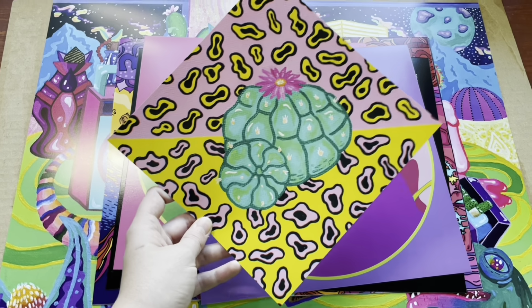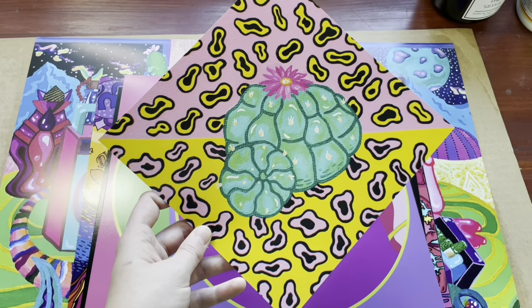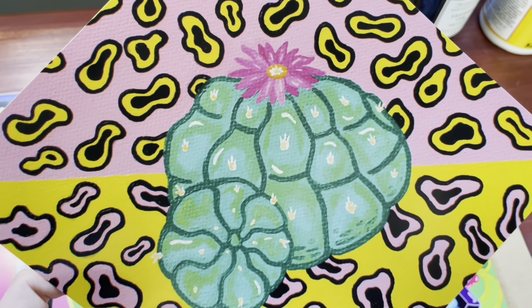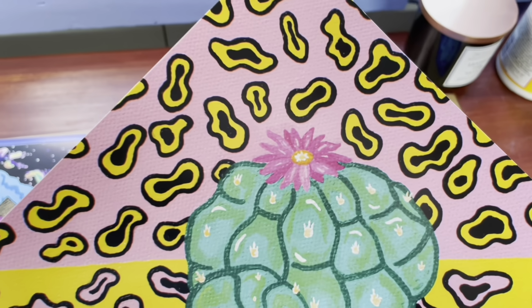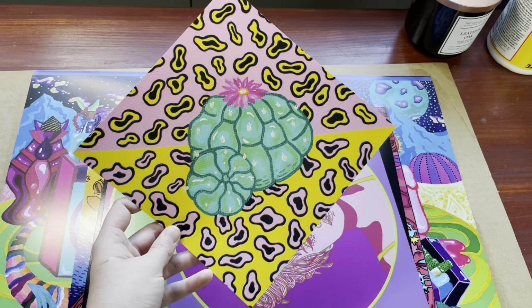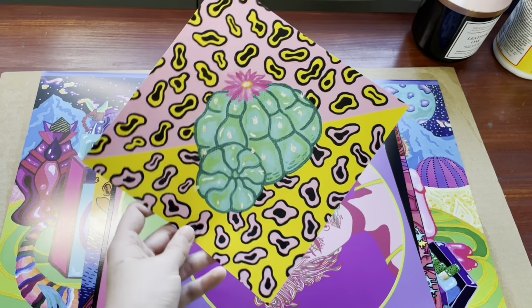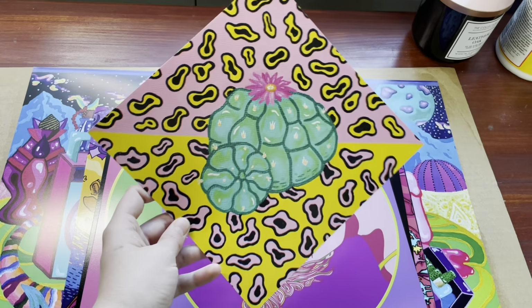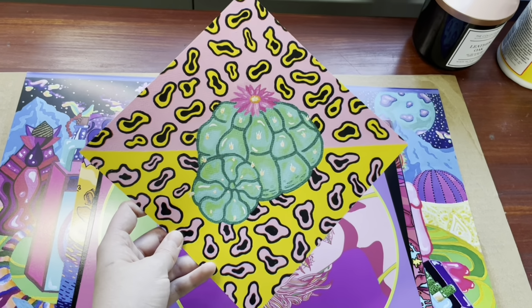I really like this one here. I think it's so cute. I love how you can see all of the detailed work and the fact that you can still see the canvas under the painting. I think the colors pop so beautifully, the contrast of everything, my cute little peyote button cactus painting. I really like the way this one came out. I'm really happy with it.